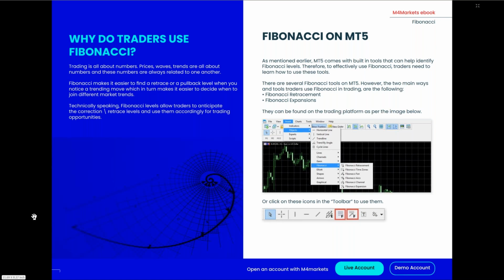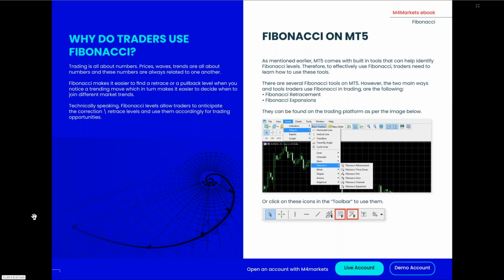So if you've missed a big move already, then you can utilize your Fibonacci, wait for it to hit a certain level, as an example, 50% or 61.8, and then see how the market reacts. If there's some rejection there and it looks like it's going to continue going downwards or upwards respectively, or if it breaches a certain level, the Fibonacci then gets invalidated. Or if it has bounced on one of these levels and then continues its retracement, you can also see how these levels can be very critical for you. But we'll get into this a little bit more later on.